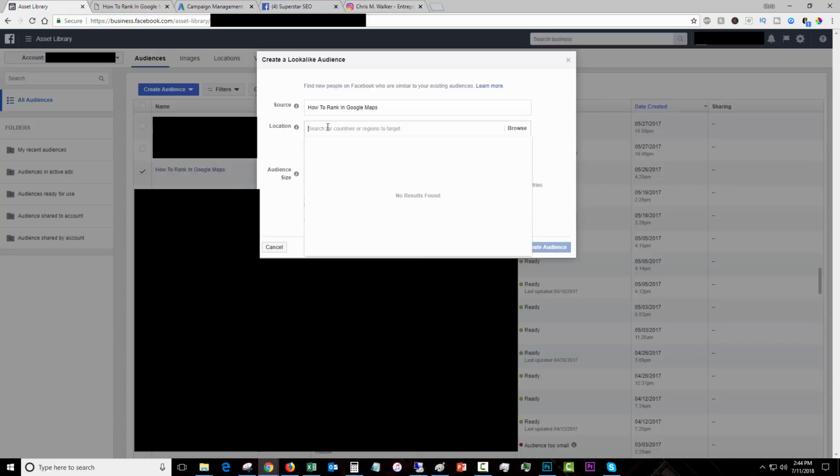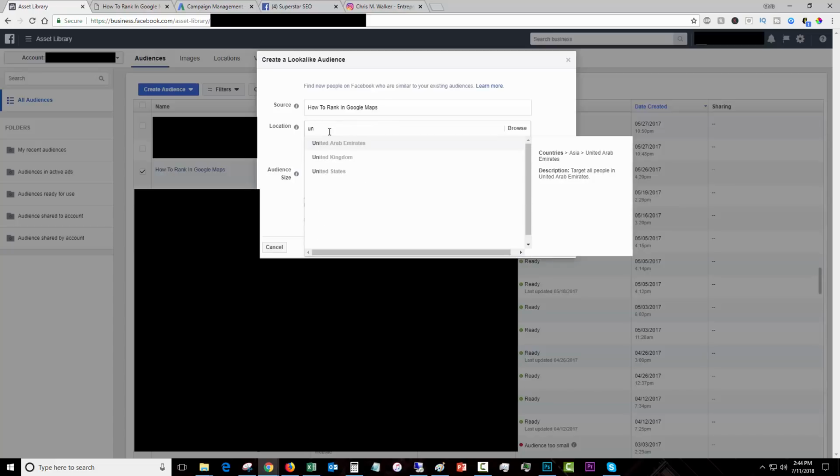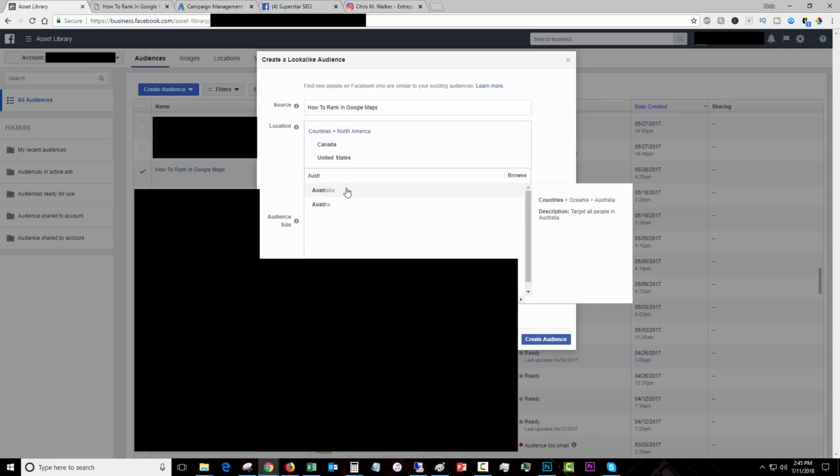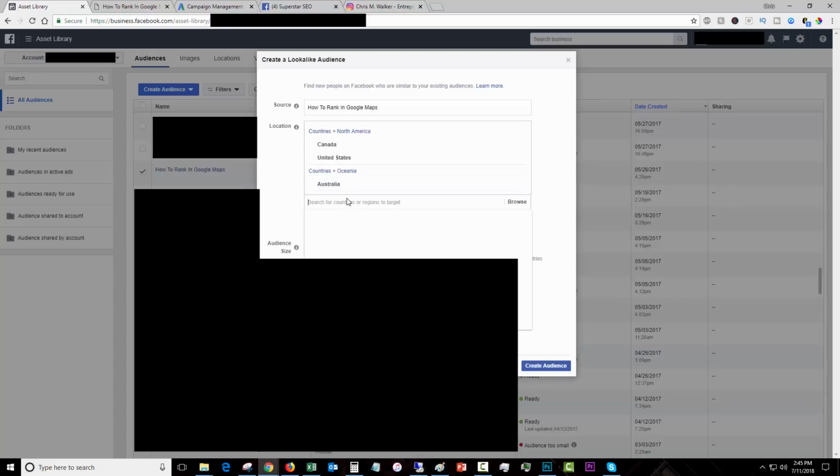Location, I used to put in the top 5 countries. Obviously, this is going to depend on your audience and the site and things like that. But for our purposes, I used to put in the top 5 English-speaking countries as far as population. Now I skip the United Kingdom just to avoid the EU laws. So we're going to do United States, Canada, Australia, and you can play with this. You can try different European countries or any country, really, India, anything you want. It just depends on what your product is and how you're going about your business. But this is what we're going to do. And then we're going to do New Zealand. And we're going to click Create Audience.